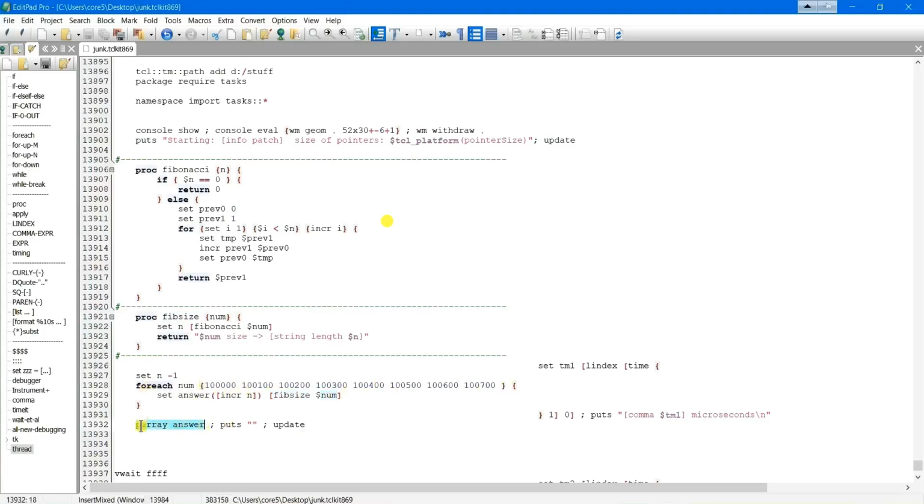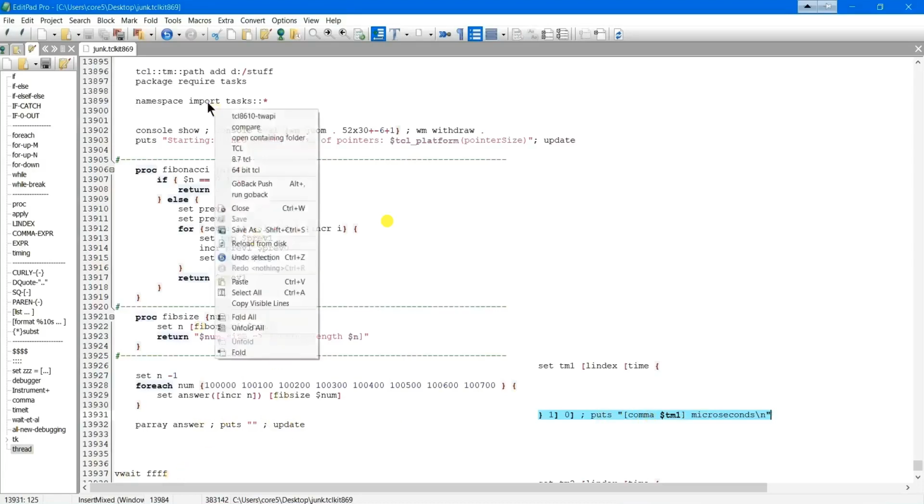Now, surrounding this code that's doing all the heavy lifting, we have a few statements which time how long it takes and output it. Since it's a large number of microseconds, we use the comma routine that just makes the number look pretty. After it outputs this, it's just going to go into a wait so it doesn't execute the code below this, which, as we'll see later, is the Tproc code.